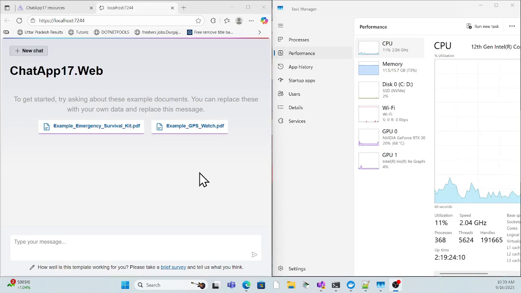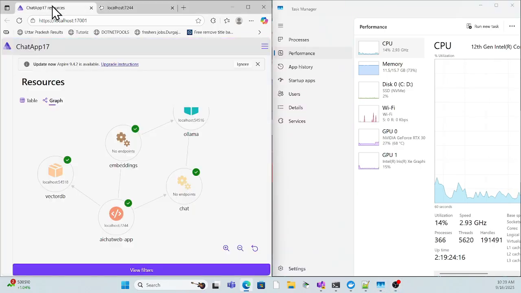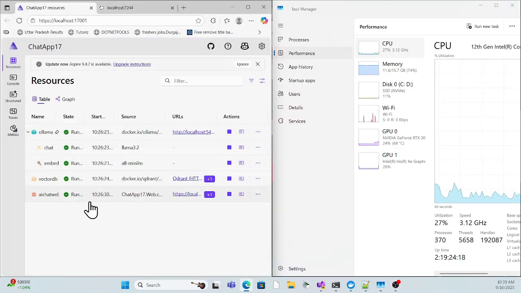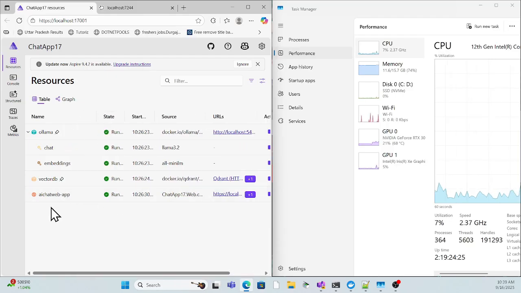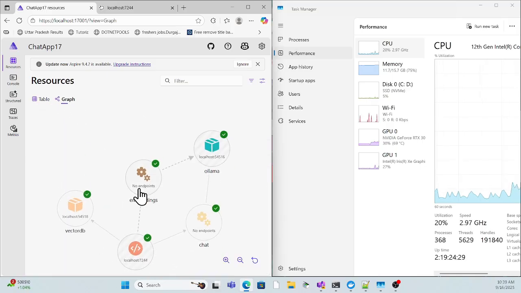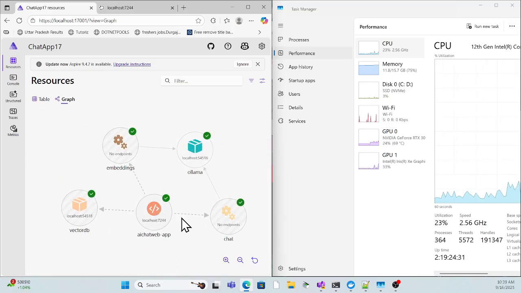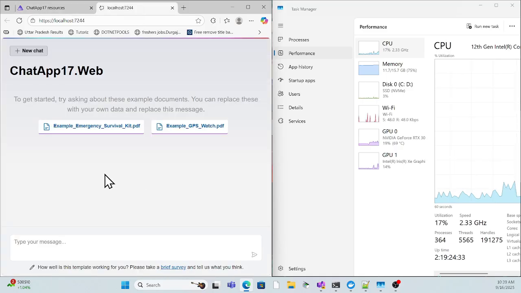Let's see a quick demo of GPU use in your modern app or any AI app. Here my application is running. There's a .NET Aspire setup which has Ollama as a local AI model, and we also have the web front end as a Blazor application. This is a nice figure showing how everything connects to each other. This is my application running, and it also has MCP tools. All those MCP tools are integrated over here.